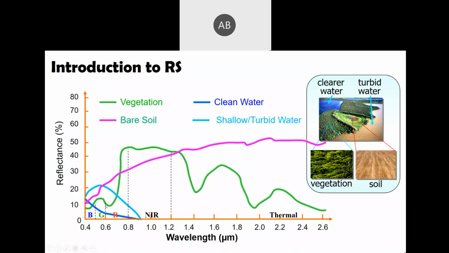But unfortunately, our naked eye can only see up to 700 nanometers. That means we cannot see beyond this red range. Even though there is a very sharp rise of reflectance values in the near infrared region, our eyes cannot see anything in near infrared, so we miss this information. But the artificial sensors on board the satellites can be designed so that they can capture this information in the near infrared region.